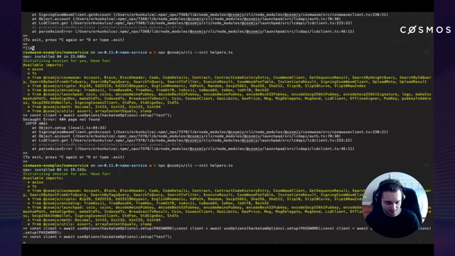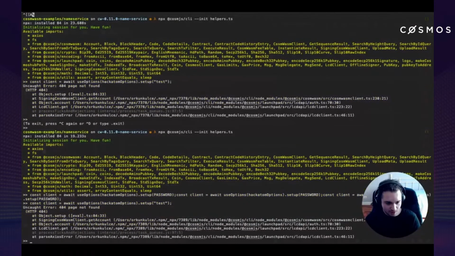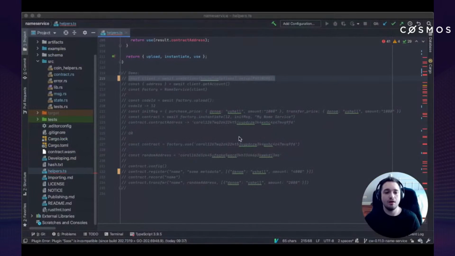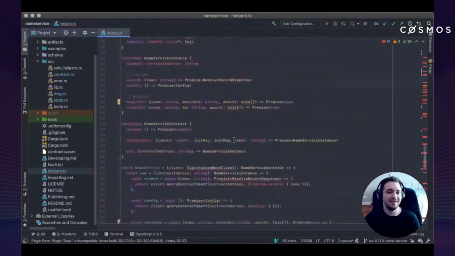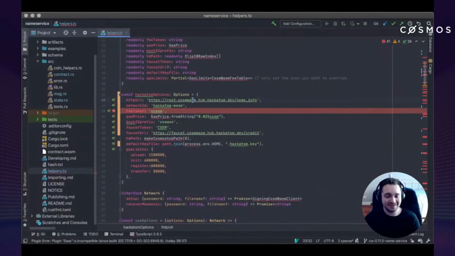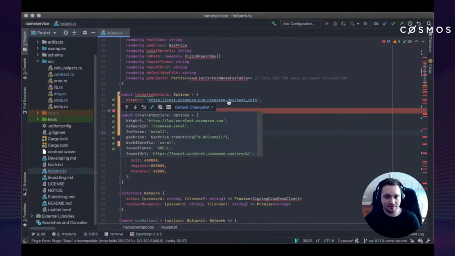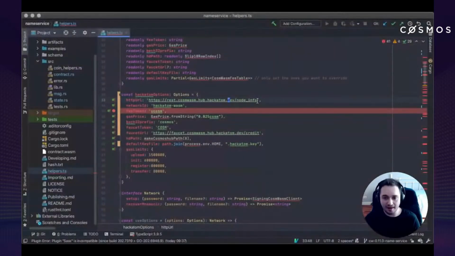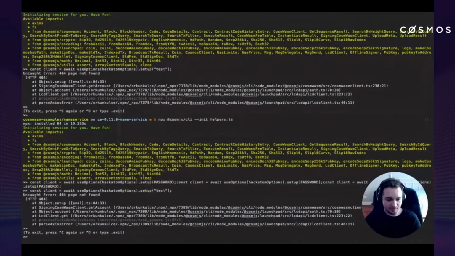Come on. Not again. I don't know why. So these are the possible errors that you can get. Okay, yeah, makes sense. We don't need the node info here. It's going to work now, I assure you.